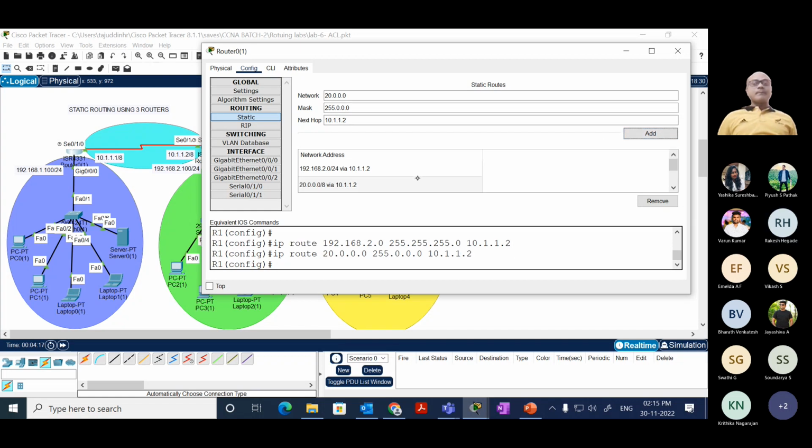Anything else? One more, the third network, 192.168.3.0 with mask 255.255.255.0. Usually I don't explain this at the start. Most trainers explain this directly, but I'll explain it last.